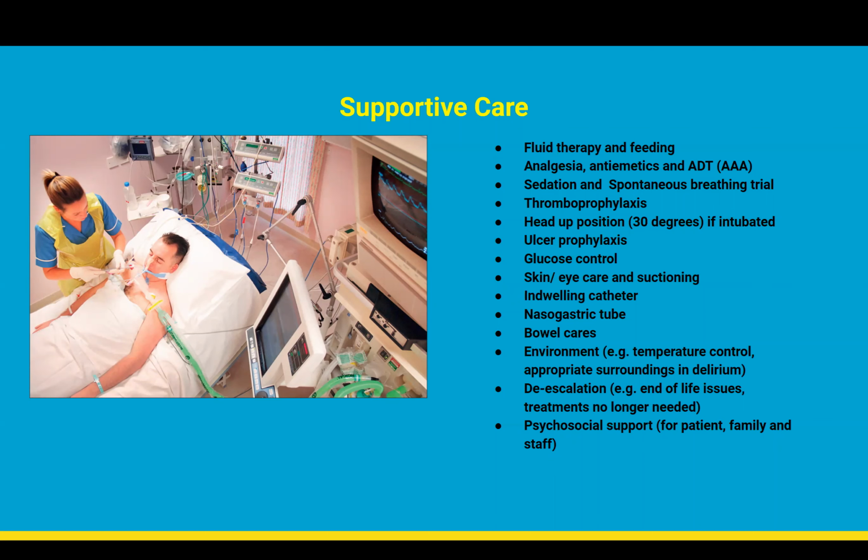We want to put in a catheter always. We want to see what's going on with the urine output. That's going to help us to assess how our fluid status is going. And one important aspect, and we'll get to that, is the nasogastric tube. Keeping them warm. Many of our patients may have overdosed and might have been on the street for the evening. They might be cold, lying on the floor. Make sure we are warming them.